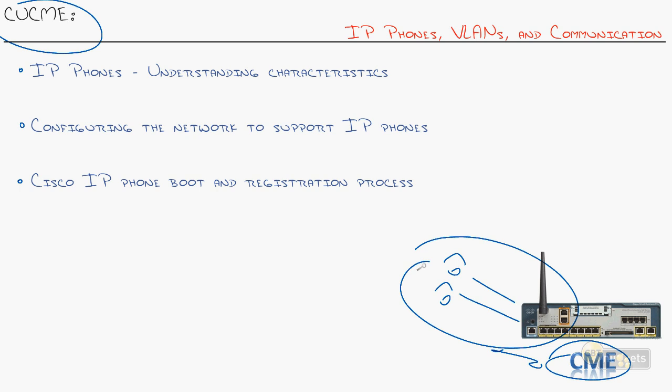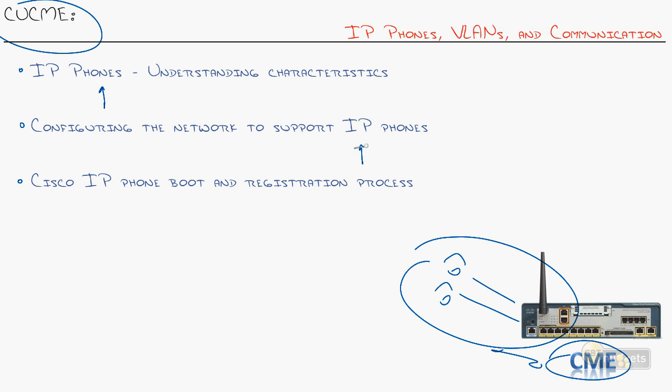With that being said, what are we talking about here? We're talking about Cisco Unified Communication Manager Express. I'll just call it from henceforth CME, because it's so much easier to say that way. I'm going to talk about the IP phones that exist in the world today, what their characteristics are, what to look for when you're buying IP phones, and we're talking about setting up the local area network. Then configuring the network to support IP phones. What are some of the things you have to design and think through?